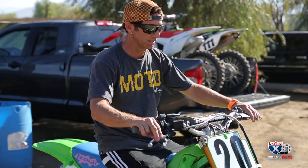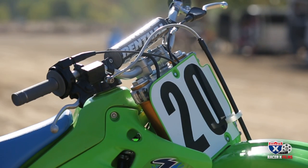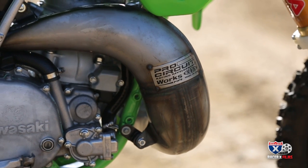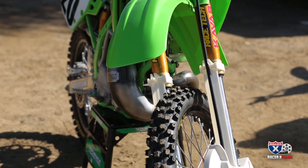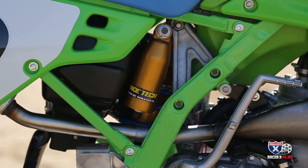So I thought I would get Chicken back out here and Nick Way and see if this thing at all is any good and if they really want to race Anaheim with it. So I dusted off my tools, broke the bike down to its frame. I got my friend Tony Berluti to do the motor for me. I got W Wheels to help me with some brand new wheels. Race Tech did my suspension for me and coated it to give it that factory look.